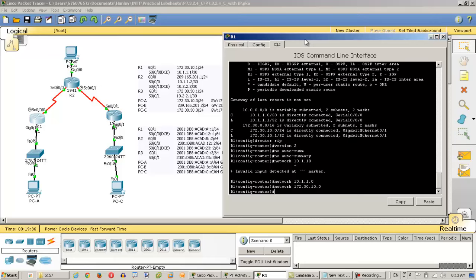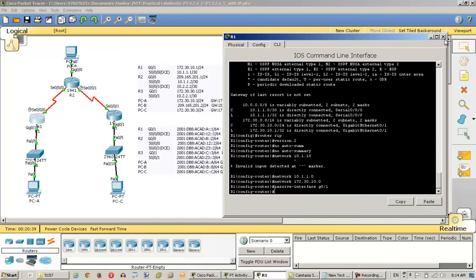Another command that I would like to introduce today is the passive-interface command. Basically, it is to stop any routing information or routing message from being sent out through an interface if it's not required. In this case, you can see that gigabit interface G0/1 is connected to a switch, or maybe even a computer, which is not a router. For a dynamic routing protocol, the process is for the routers to talk to each other and not for the router to talk to other devices. So there is no usefulness in allowing the router to send out routing messages through an interface connected to a device that doesn't require it. The passive-interface command will prevent any routing message from being sent out through the interface, which gives more effective bandwidth usage for other data to be sent out through the interface.